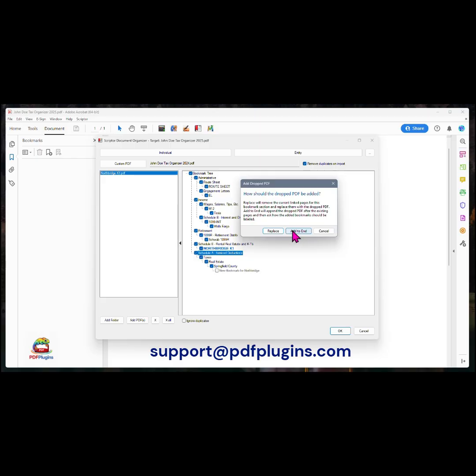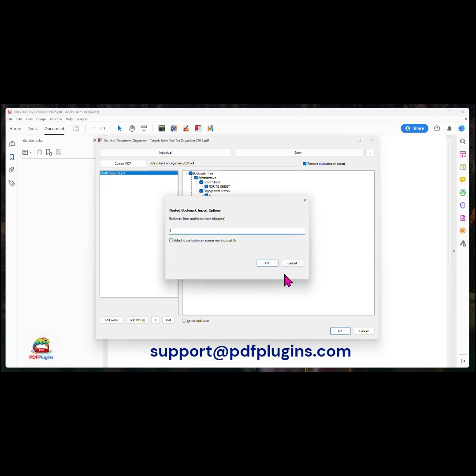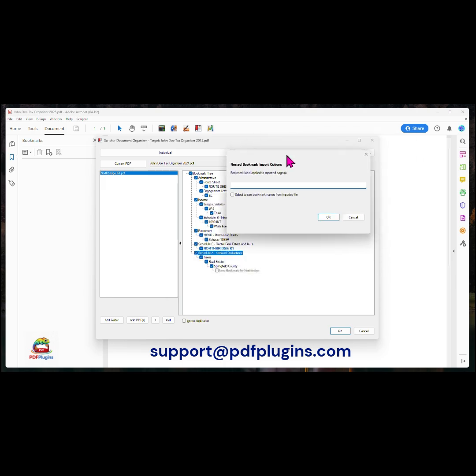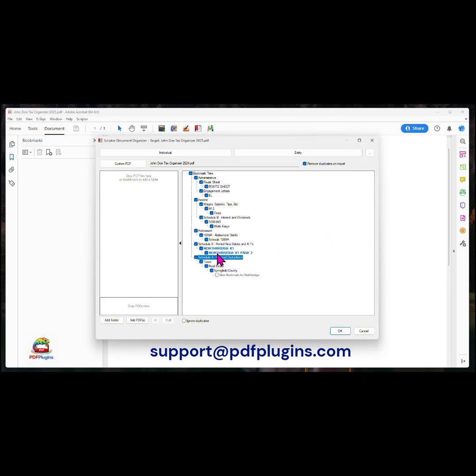So I want to add it to the end. Let's say this is page 2 of the K1. It was just in a separate file, and for some reason it was two separate files. This is page 2. Page 1's already in here. I'm going to add it to the end. Well, what do you want to call this? This is actually still Northbridge K1, so I'm going to continue with that nomenclature. You can call it page 2 if you want, or just leave it. It's whatever your styling is with your files and how you're doing things. So if I hit OK, it's nesting it under there.